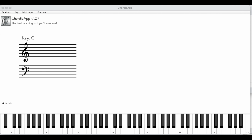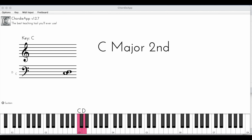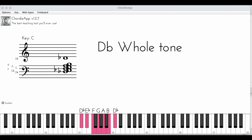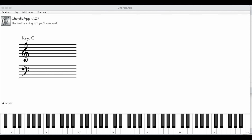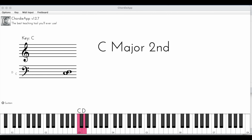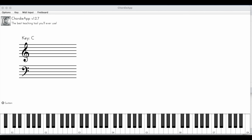So the whole tone scale is what we call a mode of limited transposition, which means that if you were to say do it from C, and then you do it from D flat, you go up to D, and you realize that it's actually the same notes. So there's only two whole tone scales.